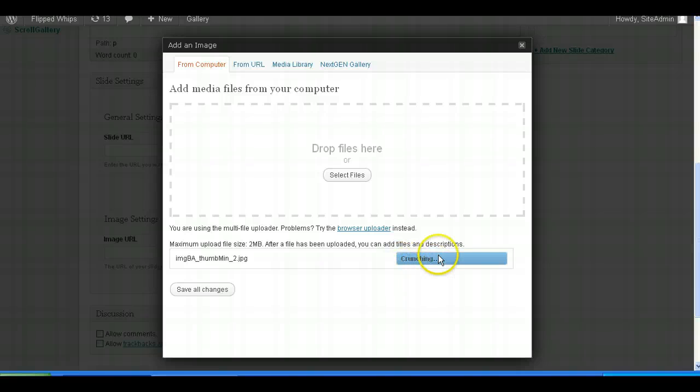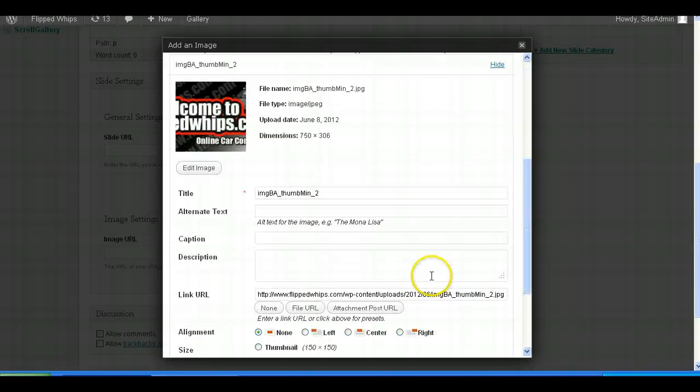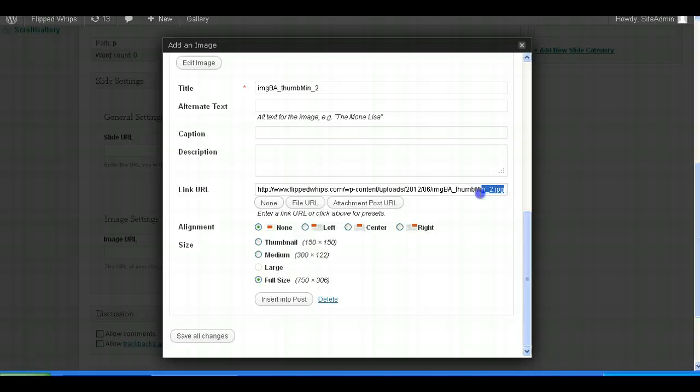Wait for it to get done. And then here's what you want to do. You want to copy this entire line right here. You want to make sure it says full size. You can leave this as default, and then click Save All Changes.